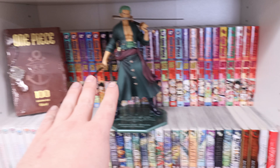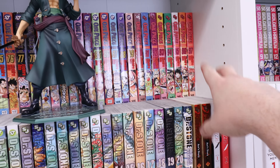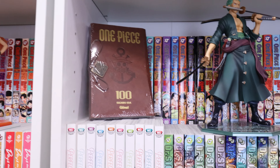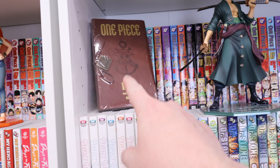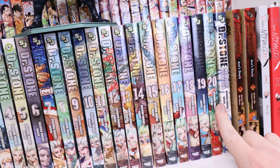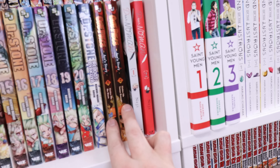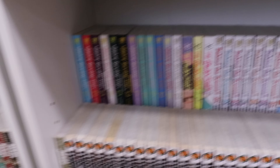We're starting One Piece and that runs along these three shelves — that's volume 97 here. I actually have 98 and 99, they're just not in the line right now. I have a special French volume 100 — if you've seen my previous haul, this is a cool piece to have. Perfect World 1 through 10, Dr. Stone 1 through 20 and then the side story. These Dr. Stone covers — chef's kiss, they just look so cool.